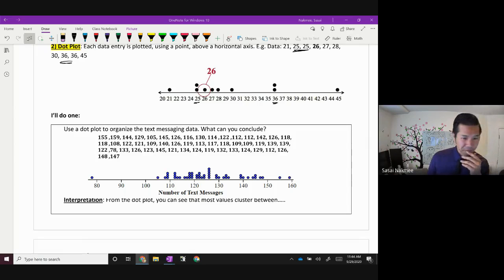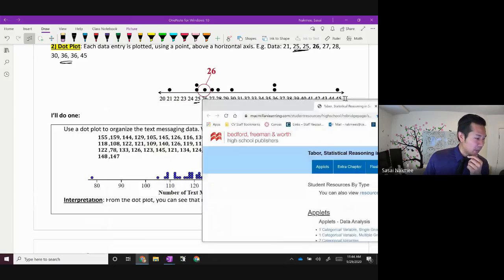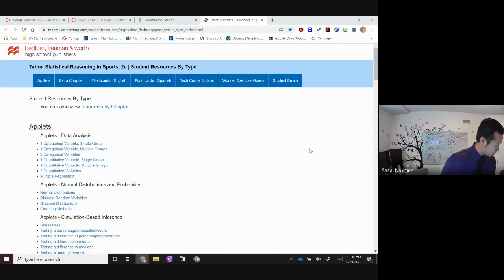All right. So this is going to suck just a little bit. Even with this shortcut, it sucks still a little bit, okay? So just bear with me. All right. Were you able to screenshot that? If not, I'll put it back up in a second. But here is the link to a site that will draw your dot plot for you. I'll put the link into the chat so you don't have to type this all out. You do not have to bookmark it, but you should bookmark it just to make your life a little bit easier.